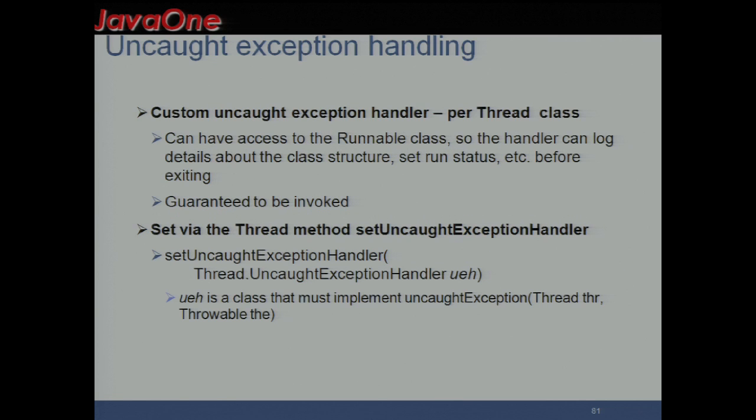And then you can have an uncaught exception handler per thread class. So this gives you complete access to the state of your class. You can log anything you want about it. You have all the information there. And it's guaranteed to be invoked. And to use this one, you don't use the static version of the set uncaught exception handler, you use the non-static version.